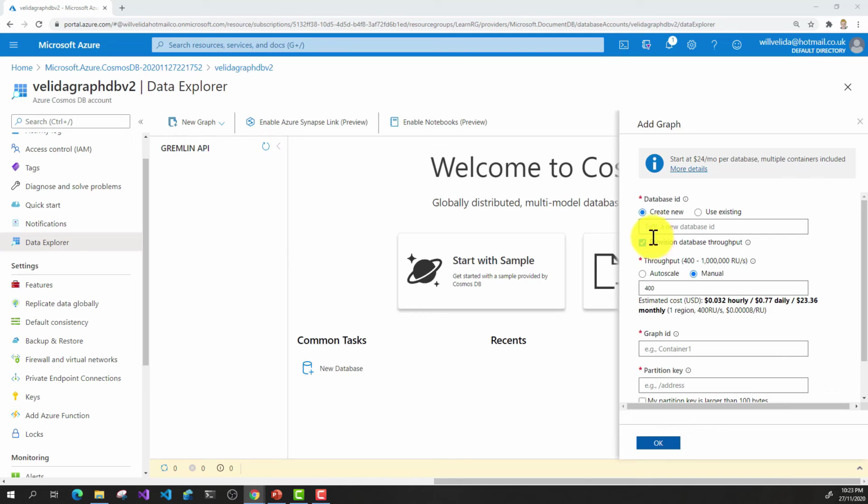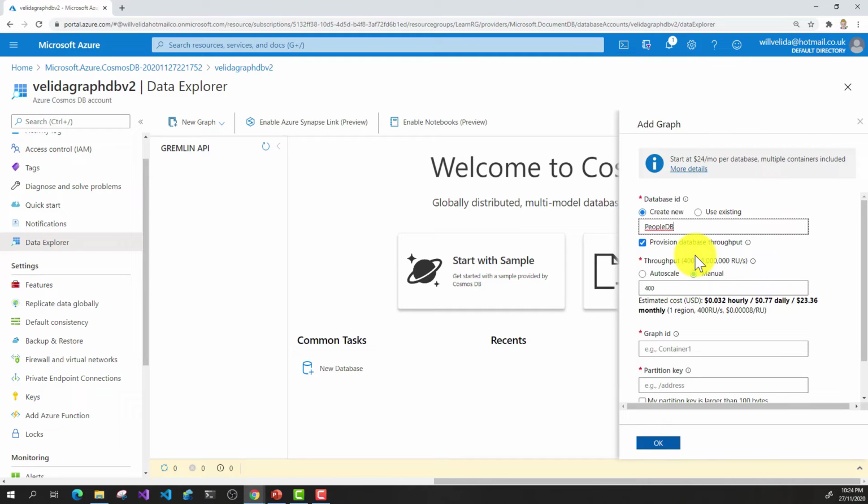And here in Cosmos DB, we're just going to give our database a name. And then within this database, we're going to create a graph. When we're creating databases and graphs, we can provision the throughput either at the database level or at the graph level. If we provision it at the database level, all our graphs within that database will share the throughput amongst them.